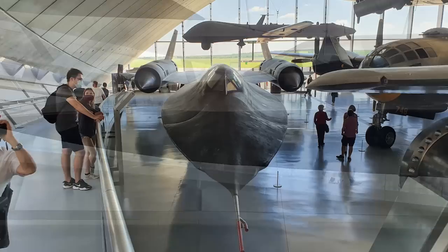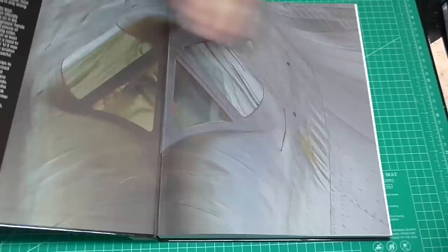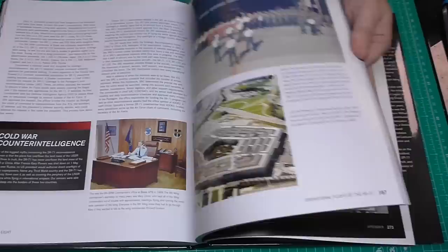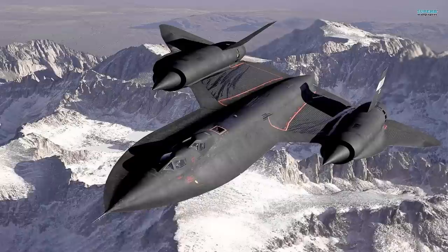I understand there are loads all around the world, and I know that because one of my viewers for Christmas bought me this, which is pretty much an in-depth history and guide to the SR-71, with details of every single location of every plane ever made — whether it's crashed, destroyed, or currently in a museum. So thank you Howard de Forest for that — it's one of my Christmas presents and it's going to be invaluable for this build, which is coming to the channel later in the year.